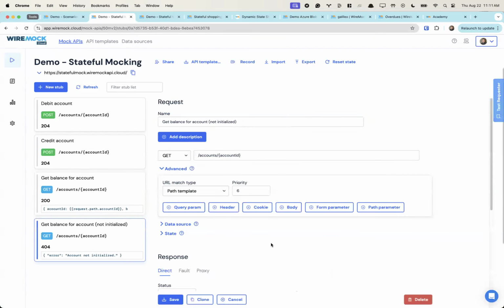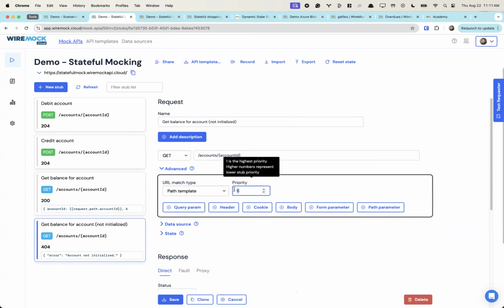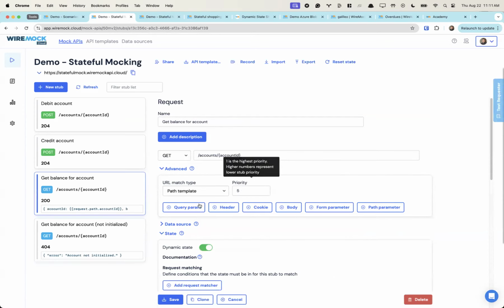Our other get balance is simply not looking at the state. It's got a lower priority. As a reminder, priorities say that if two stubs match, which one should win out? The highest priority with zero-based priority, so 1 being the highest and 99 being the lowest. A 6 has a lower priority than a 5 here.